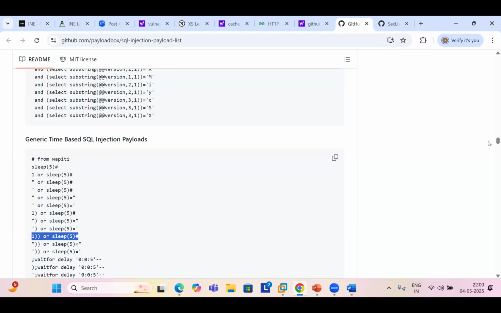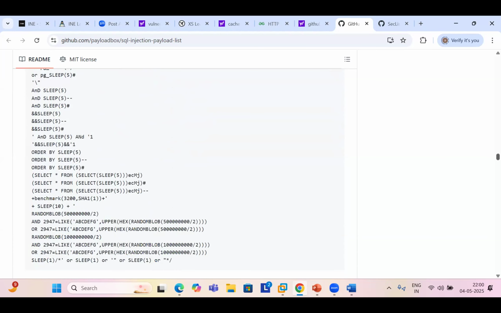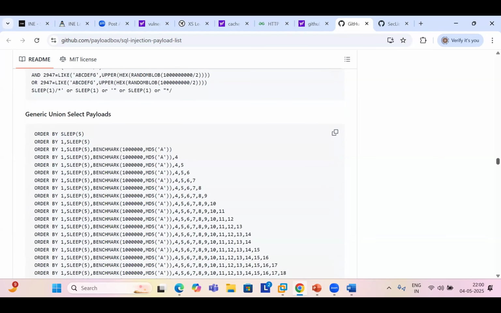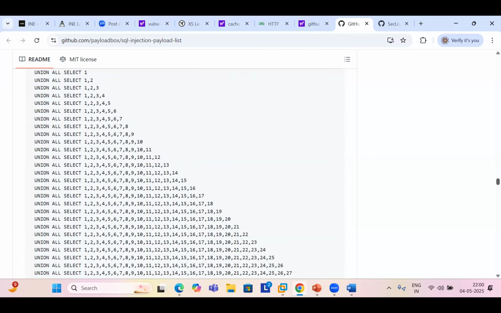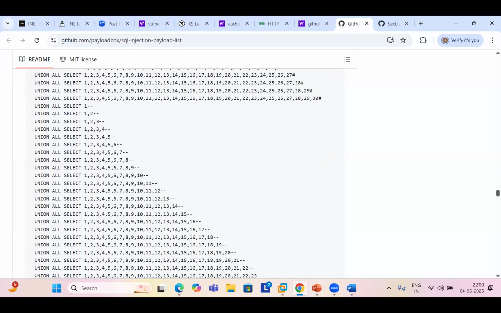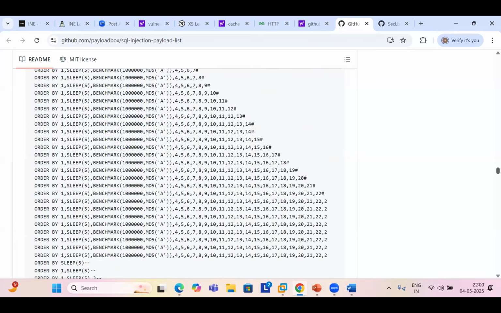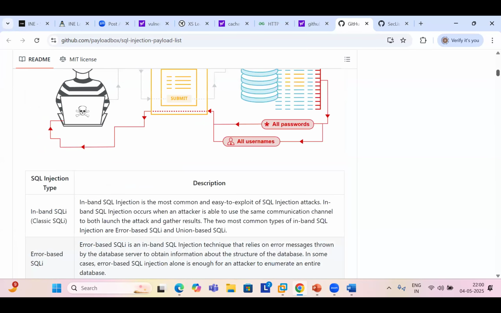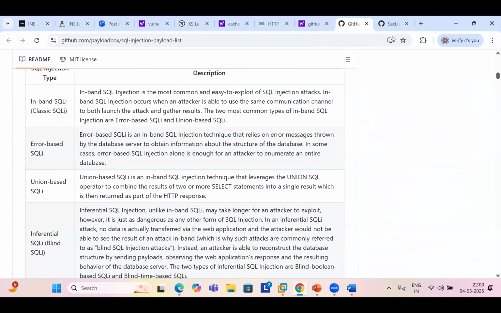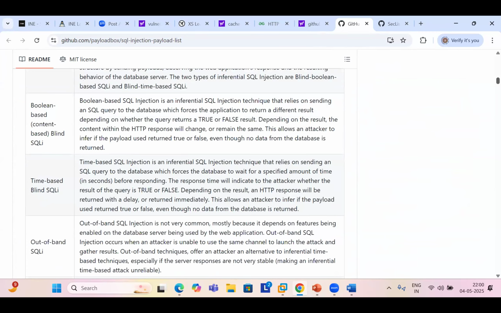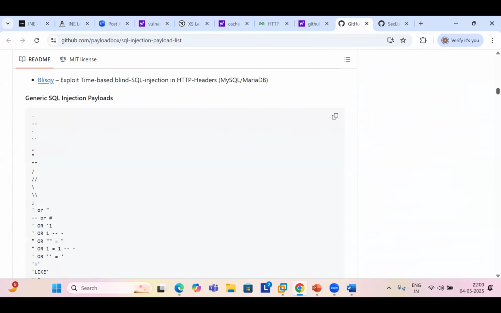That is why we feel a bit stuck or find it difficult to know what payload we need to use. That we'll learn from practice. Because GitHub has almost everything on it. Yes, everything. You name it, you get it. Even for me, in the initial days, I was facing a lot of difficulty using the content from GitHub, because I didn't know which one we needed to select.